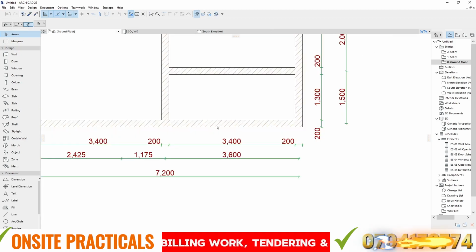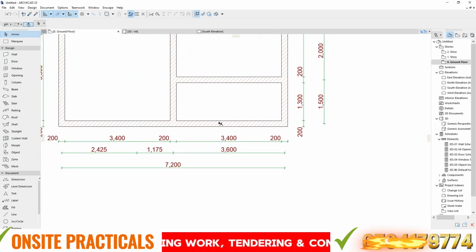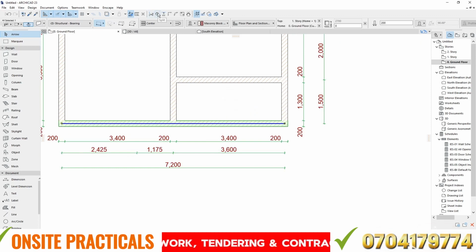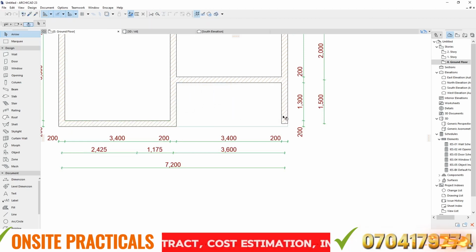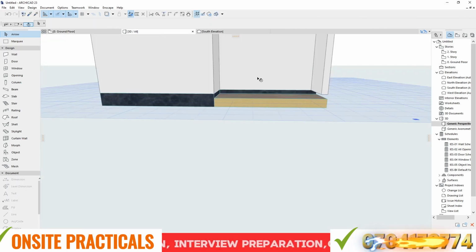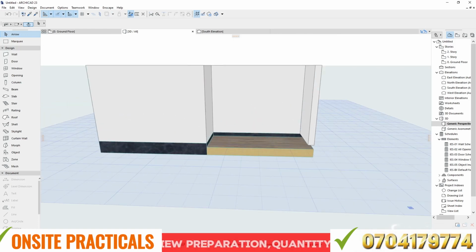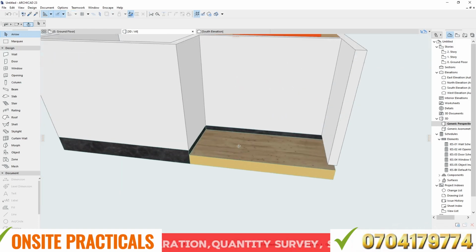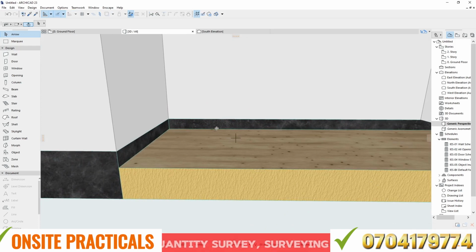Now, I think we can even use the split. Let me delete this wall so that it can be clear. And then we can pull this one here. There's something I want to do with the walls. Yeah, so now because this is an entry point, probably you don't need a wall there. So you see, now we have a step, so once you have water here, it won't spill over into your building.